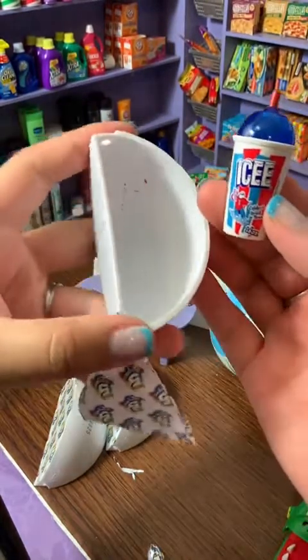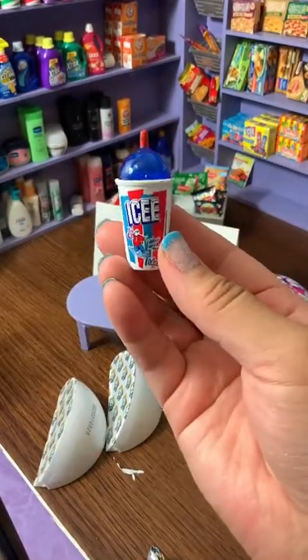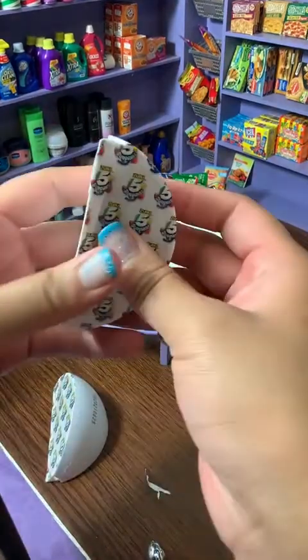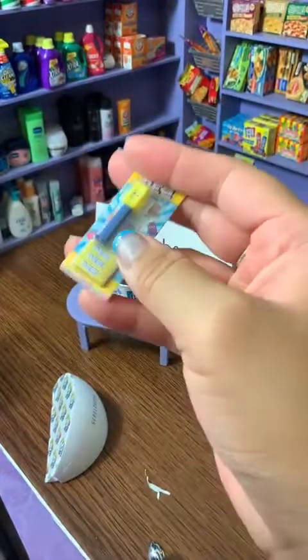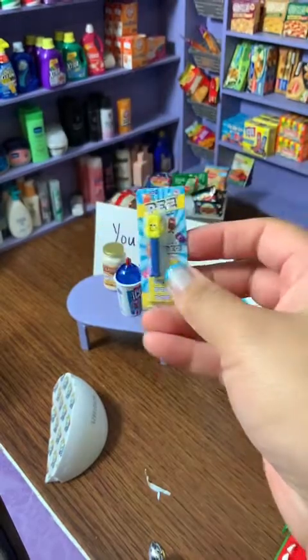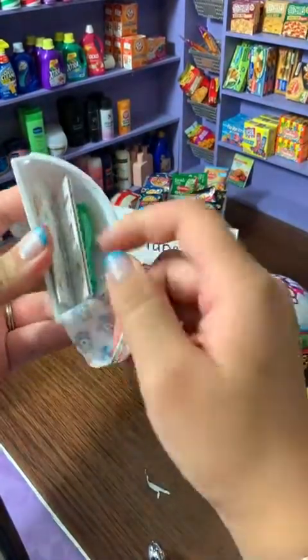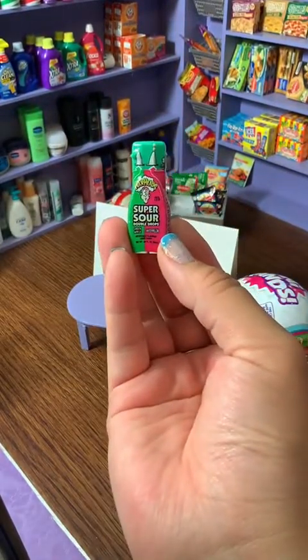Look how it like stained the inside of the pod. That's so funny. We got a Pez. Happy birthday, Tatum. And we got Super Sour.